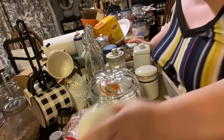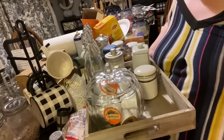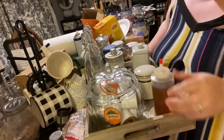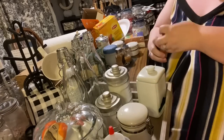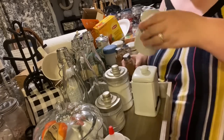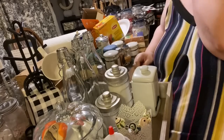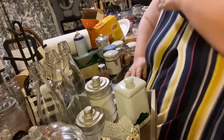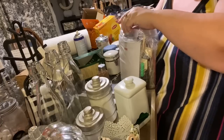And I am having a blonde moment right here because I actually bought this tray because it was shorter and could go front to back as opposed to side next to my coffee station because I wanted to do something different. So I bought a tray that I could turn sideways, and I forgot to lay the stuff in there like I was turning it sideways. But you'll see me fix that in a minute. But in the back, I have Dollar Tree bottles. We're going to put chalkboard labels on them.